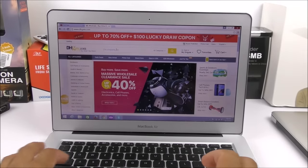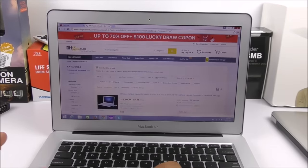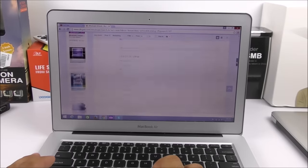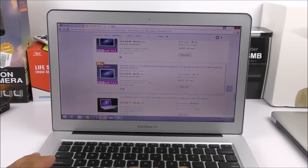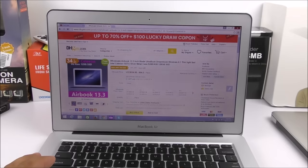This computer is called the Air Book on DHK.com. Be careful if anyone tries to sell you this — make sure you're aware it exists. Finding it on the site: it's the 13.3-inch model, and this particular listing comes with 8GB of RAM and 128GB SSD so the price is a bit higher. They come in different configurations, and if you don't want the Apple logo on the back you can add your own custom logo, which is another option they offer.